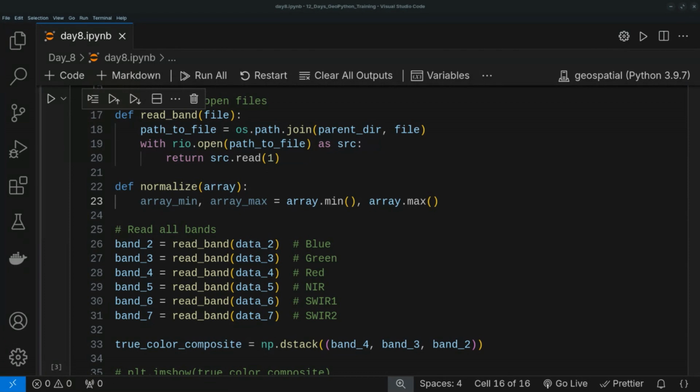Okay, someone is suggesting that I divide them by 255. It really depends on how you want to normalize it. Most of the time, there's more than one way to approach this.